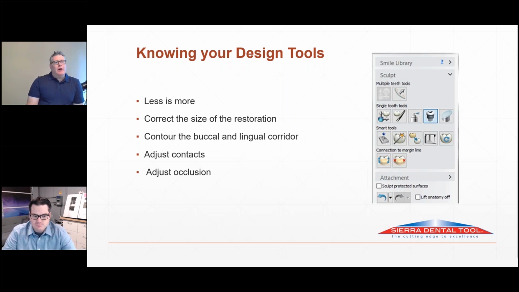So I'm a big advocate on moving the crown into position, overall getting the size, using the tools, getting the right dimensions on the buccal and lingual corridor by looking down the distal ridge. The other thing is making sure that your contacts are set, bringing them out, looking from the occlusion down, or even rotating the case over if it's been trimmed right. You can look from inside. You can see how much touch the crown has to the contacts. Once you get that all set, then move on to your micro movements, which is adjusting the occlusion.